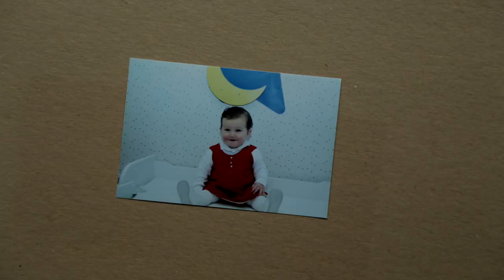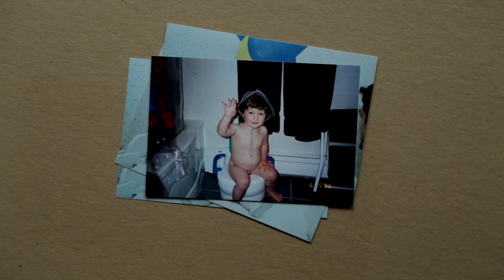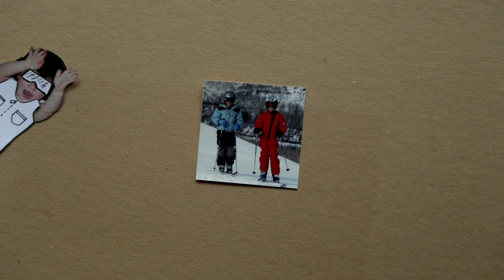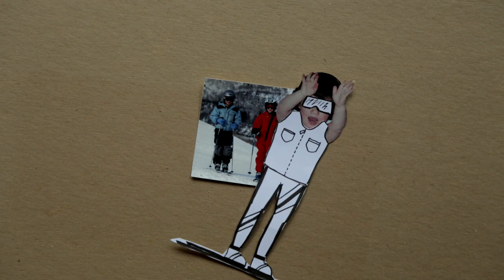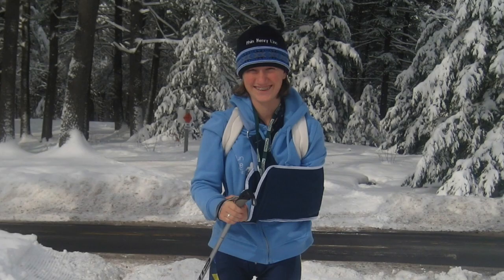Anyway, I was born to a family of runners, so my first dabbling in athletics had to be running, but I really got competitive in Nordic skiing. For context again, I was terrible at both these sports. It was only my grit and Ernest Shackleton drive that drove me to be successful. But then I broke my collarbone and my ankle in a really terrible car crash. I was a skier for a little while longer, then said screw it, and went back to being a runner.